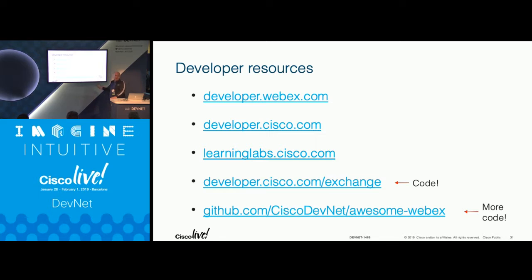It's a community-maintained collection of sample code, tools, examples, tutorials, plugins for other frameworks, bots, all kinds of stuff that developers will find interesting that isn't necessarily developed by Cisco or vetted by us. This is a community effort there, and there's lots of really cool sample apps to get you started there.